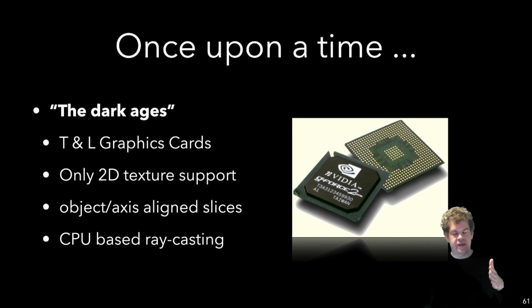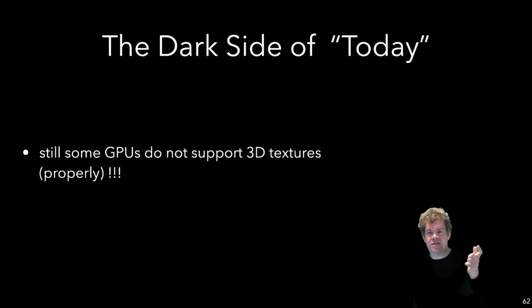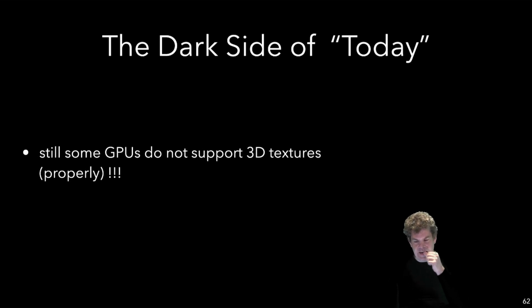And the interesting thing is that this pretty modern art, I mean, this artist is active today, is sort of what we used to do roughly 20, 25, 30 years ago to do volume rendering. Okay. And now there's an interesting take to that. There's this dark side of today, as I want to call it here. So there are actually setups.